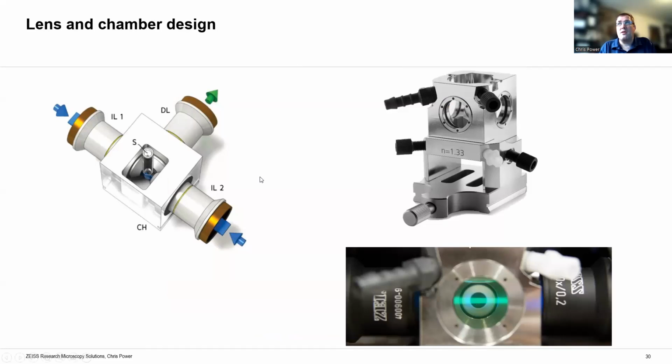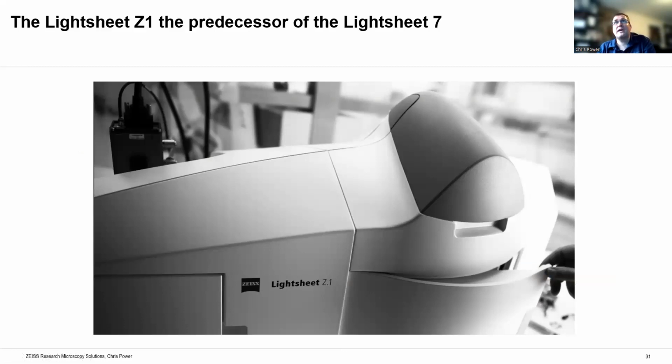And at the time, there weren't any lenses that would go from outside the chamber through a few millimeters of air, through a glass cover slip, through a centimeter of water, and then still be chromatically correct. Luckily, we at Zeiss know a good lens company called Zeiss. So we designed some lenses that would allow us to do this and have a big, easy to use chamber here. And that was what became the Z1, the newer model being the Lightsheet 7.